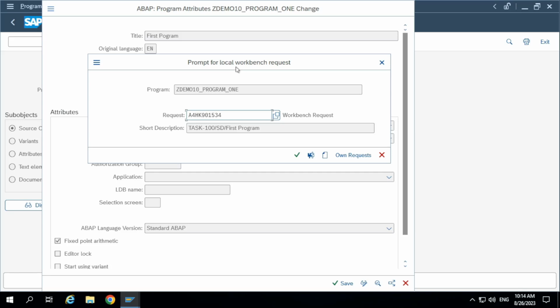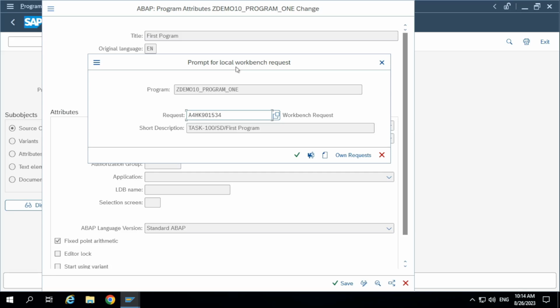Now tell me, when you are creating a program, you assigned one transport request. And again, you are creating a table, it is asking for a transport request. So do you need to create a new transport request, or can you add it to the existing transport request? We can add it to the existing transport request because all these objects are part of the same development.